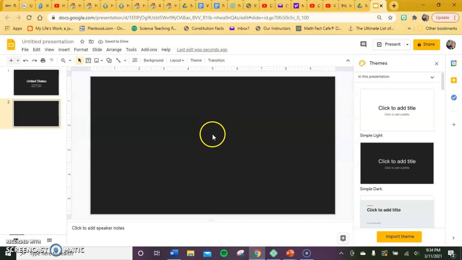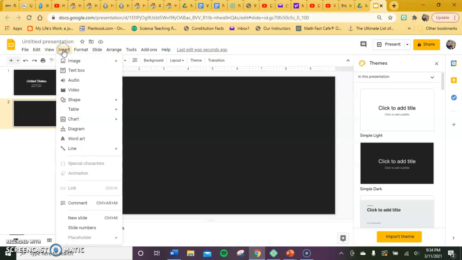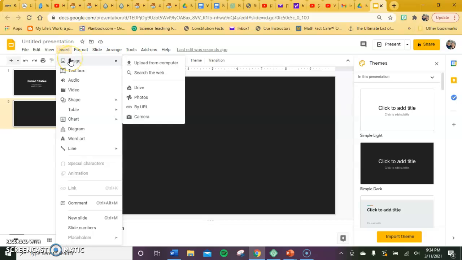The nice thing about this is then you can put whatever you want on it. And there's a couple different ways to do that. So let me show you real quick a couple of them. Up here, I go to my Insert tab. I can insert an image, which you're probably going to want to do because you're going to need to add some images to some of your slides. So the way you can do that is insert an image.